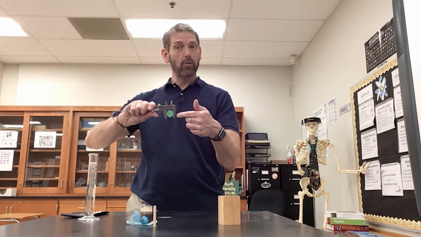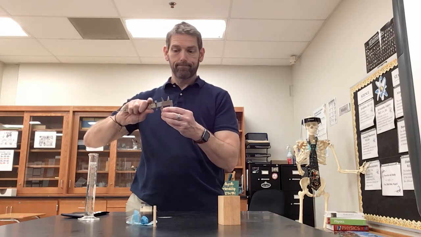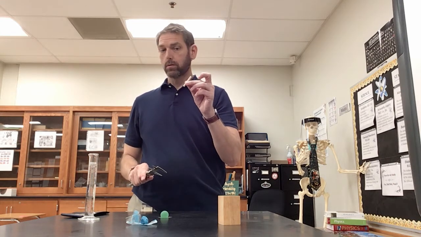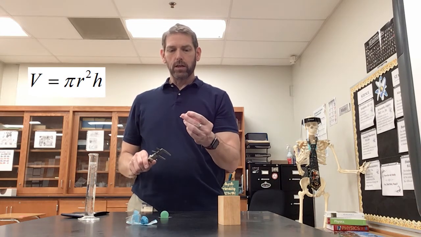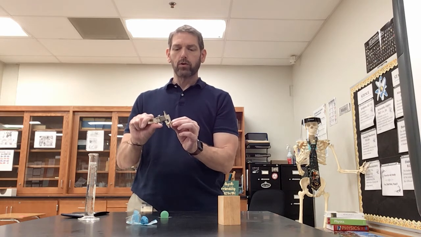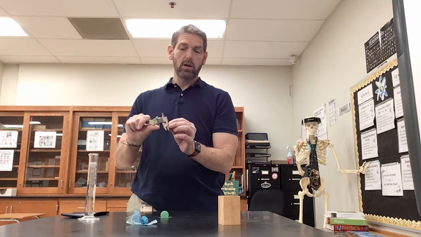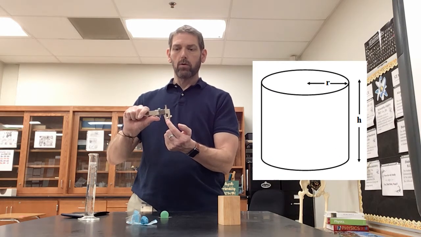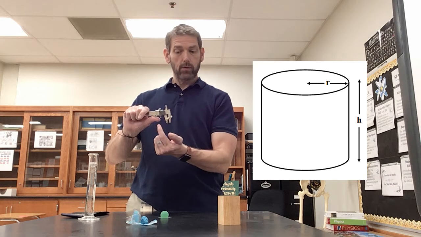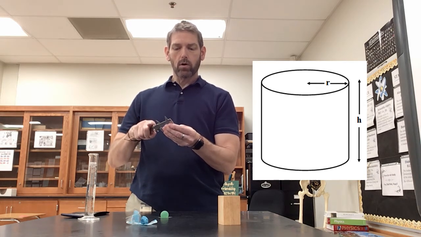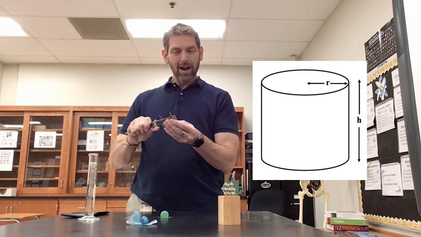Well, you just take half of what that measurement is, correct? Right. And then, of course, when it comes to a cylinder, you don't necessarily have length, width, and height, because there's only two ways you could measure this. You could measure it this way from one side to another, and that will give you the diameter of that spherical part. But then this thing also has what we call length or height.